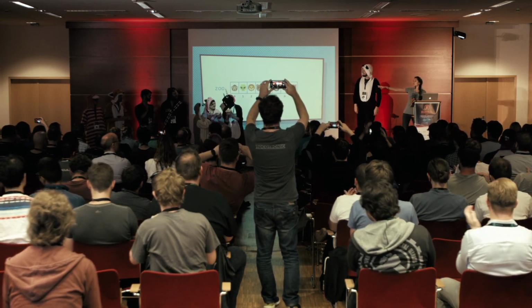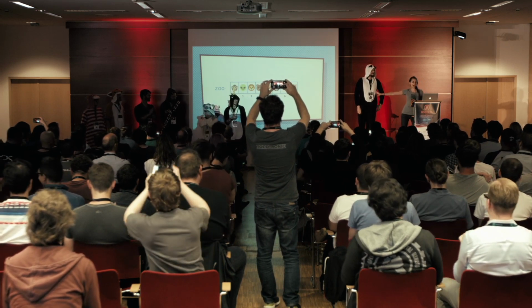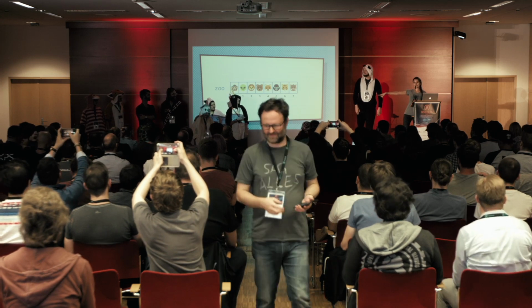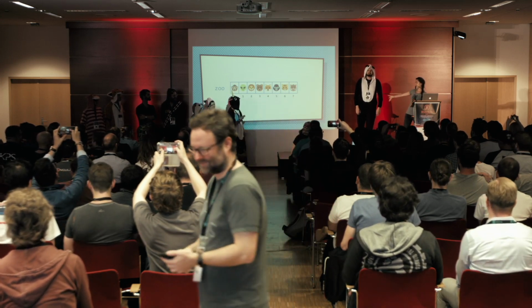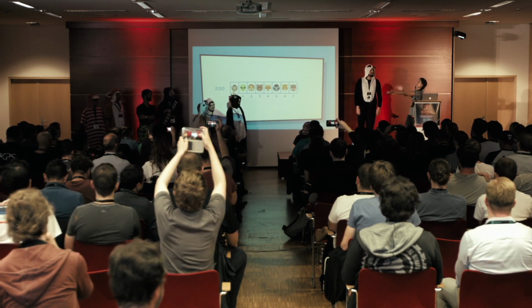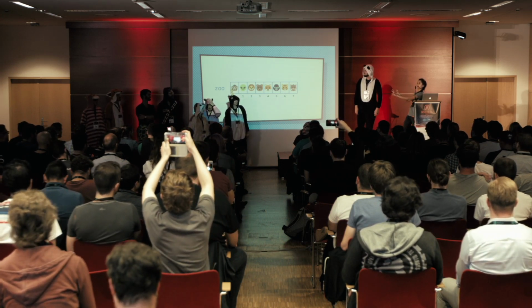Okay, so now I've got a zoo that's a bit more exotic. It's got an alien, Chewbacca, in it, instead of the original Panda Bear. And this is cool for me because I just didn't have to change anything about the rest of my zoo. All the other animals just stayed where they were, and I just swapped out one. Right? So that's cool for me, except that I had a coworker somewhere who was working with the zoo with the panda, and the panda was not there anymore. And they're like, what? Who moved my panda?